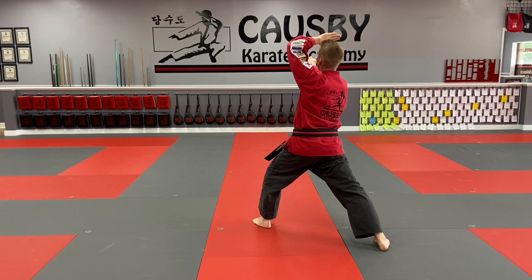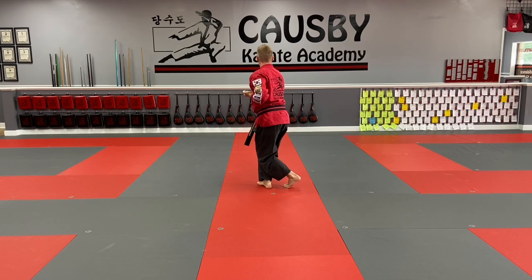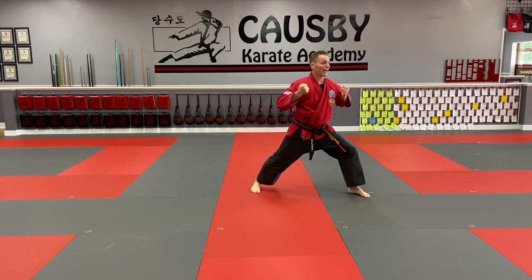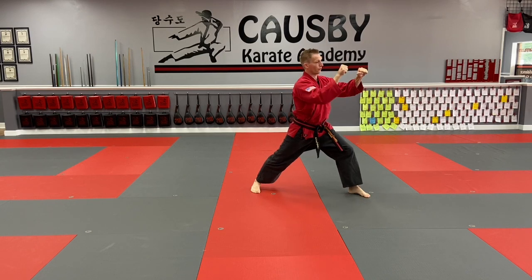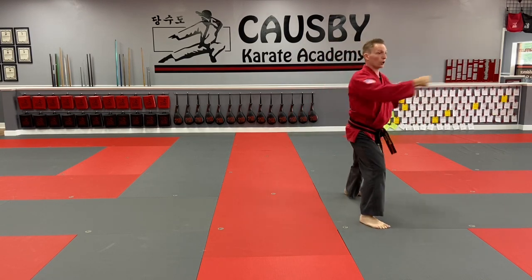Left hand, open hand to high block. Back leg does a front kick. Land with the back fist. Both feet hit same time. Left leg, the back leg, steps back. Reach out. Grab. Right hand upside down. Right kick. Right punch. Left punch.